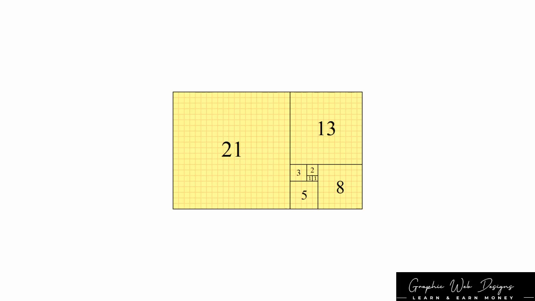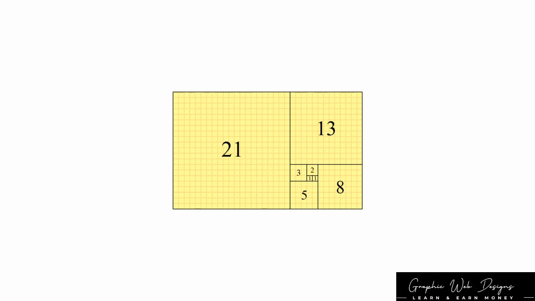Most importantly, the ratio for these proportions is 1.618. This is the magic number of the golden ratio. The composition of the squares and beyond essentially shows the Fibonacci sequence in visual form.